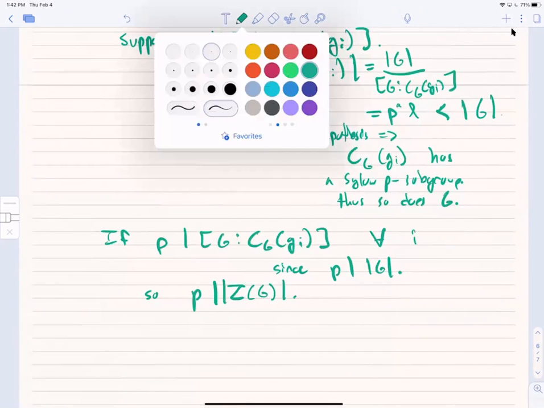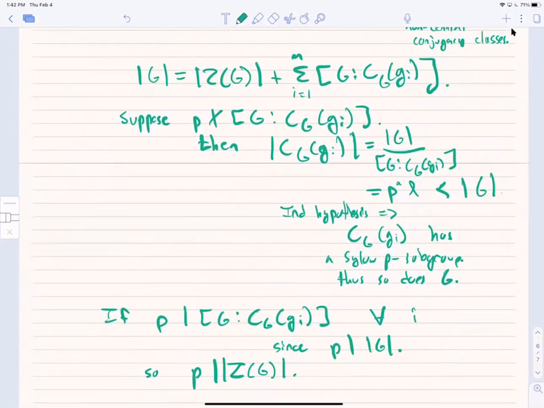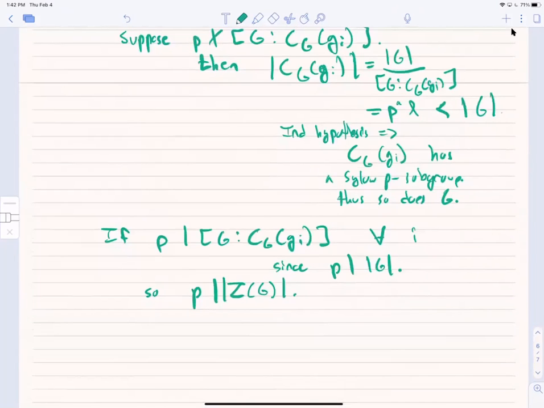So maybe let me just say, 3 minutes left. Let me say the rest as just an exercise, because I think I'm going to screw up the argument in the next part, and we only have 3 minutes, so I won't recover. So let me just outline how you do the rest, and then I'll leave it as an exercise for all of us to do before class next time.